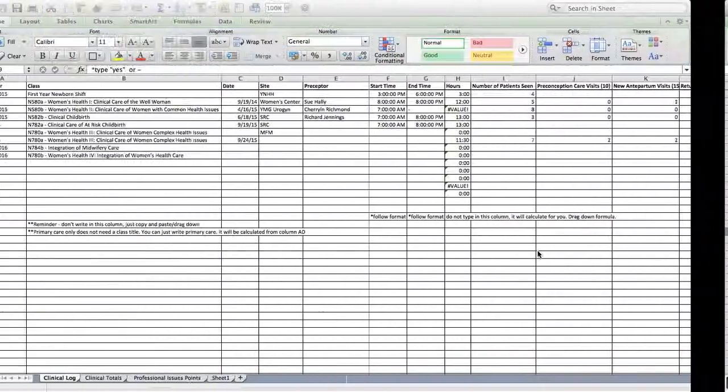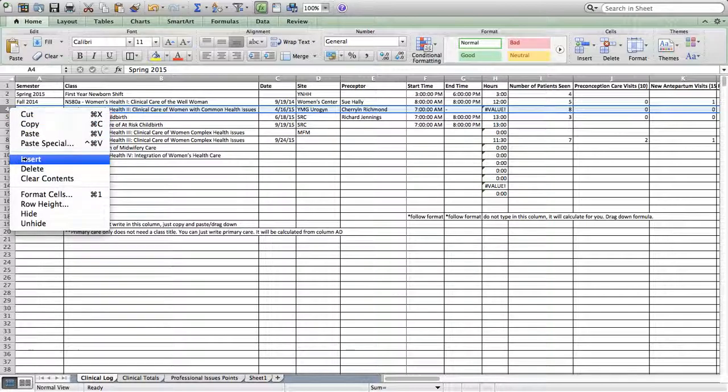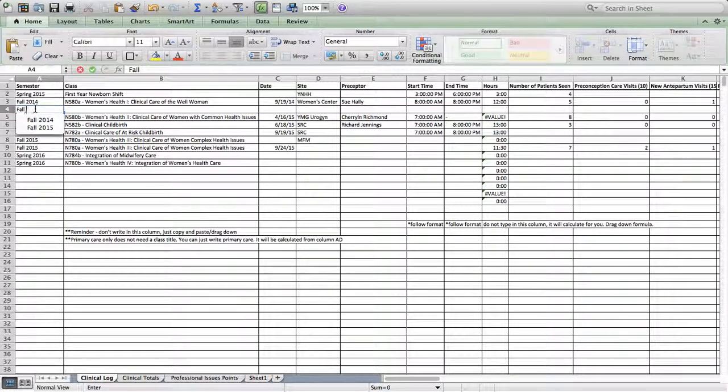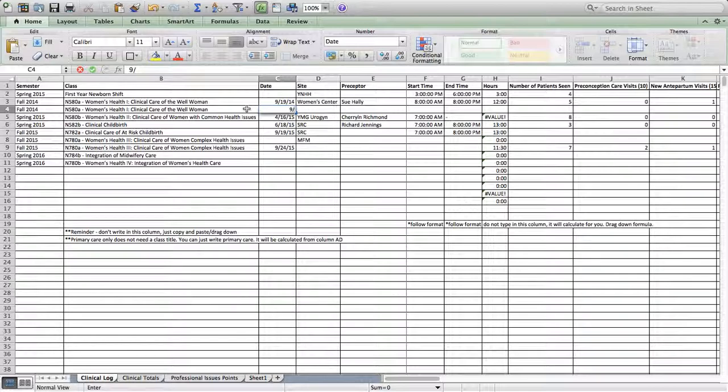So I know on that day, let's say, all right, I'm going back to the fall of 2014, and it's that women's health class, and it was, I forget, something like this. And okay, so you fill all that out. I don't think it shows up what time you came in or left, and that's fine.